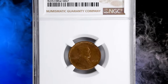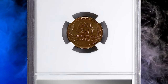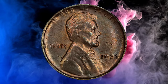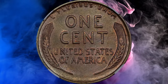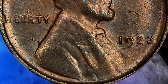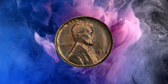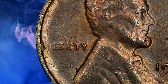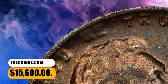Number 3: the 1922 No-D Lincoln Cent with Strong Reverse, graded as MS63 Brown by NGC. An enticing offering for the discerning collector, this is a beautiful choice uncirculated example of the scarce and conditionally challenging 1922 No-D Cent. Warmly patinated in golden copper, both sides also reveal tinges of faded rose and apricot around the peripheries — remnants of the original mint color. Sharply struck on the reverse, as expected for a die pair example, the obverse is characteristically softer. The letter L in Liberty and the words "In God We" are faint and require persistence to discern. It was sold for $15,600.